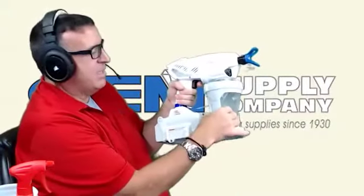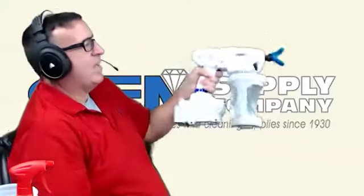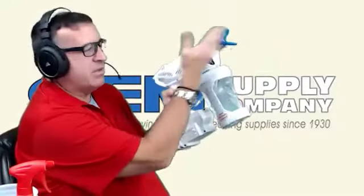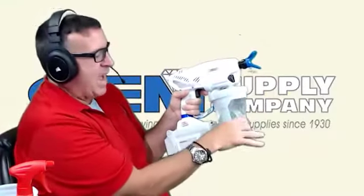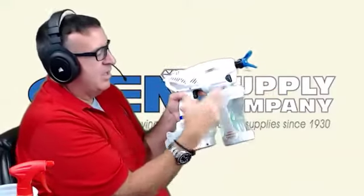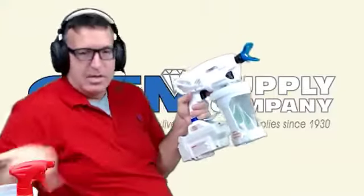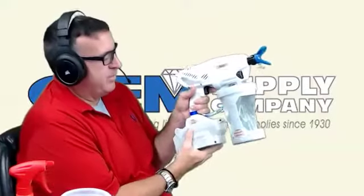So the nice thing about this bag system is that there's no tube here. So I can hold the gun at any angle and it won't lose draw from the fluid up into the pumping system. So it'll completely evacuate that bag. The bag will just get smaller and smaller and scrunch up until you're out of material. And then you can just refill the bag, or have a spare cup sitting on the side and just change cups real quick.